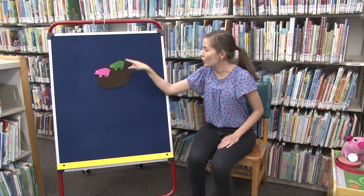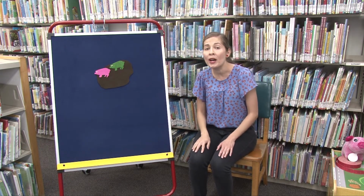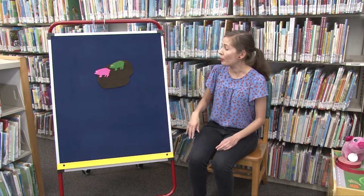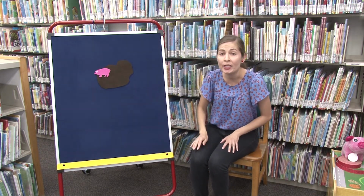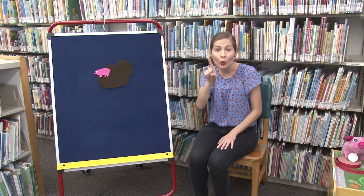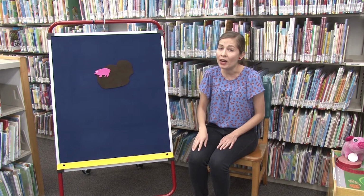One, two. Two little pigs rolled in the mud. Squishy squashy felt so good. The farmer took one piggy out. Oink, oink, oink, the pig did shout. How many do we have left? There's only one.